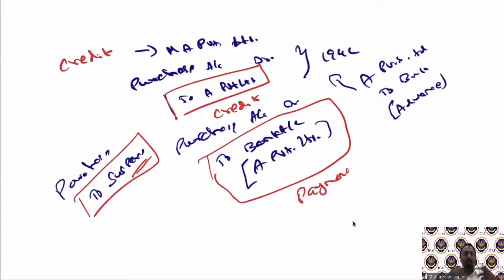Canvassing generally means what? You're convincing someone to provide an advertisement. It's like marketing. So if the marketing is purely for advertisement reasons, then tax is not deductible under 194H. Whether a property dealers falls under 194H, yes, that's why I said when you're actually finding a broker for renting a property or buying a property, it is applicable.